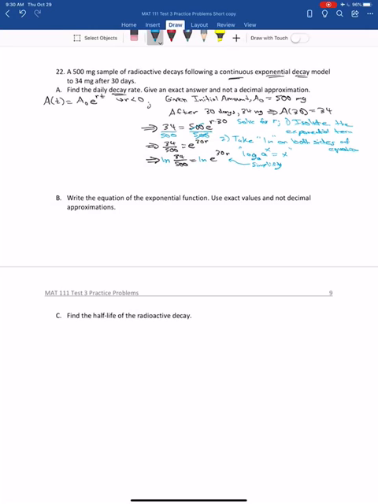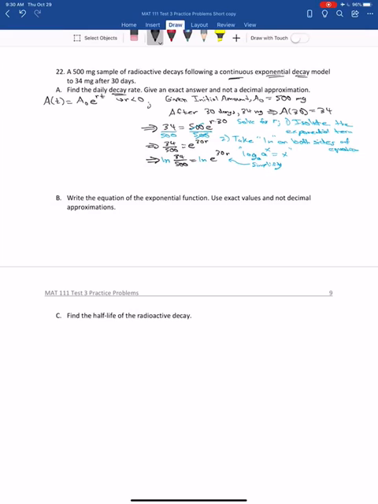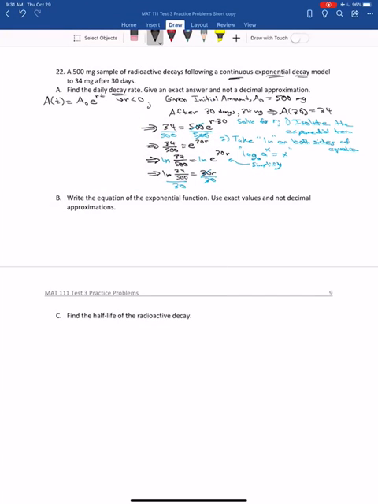Same base rule. There's log base e of e to 30r. So those wash out and simplifies to the exponent. So what we have right now in our equation is the natural log of 34 over 500 equal to 30r. And now we're just solving a simple linear equation. So we'll divide out our 30 on both sides, and we'll have our answer, which is our rate. We were looking for that decay rate, that daily decay rate. So r, our daily decay rate, is equal to the natural log of 34 over 500 divided by 30.